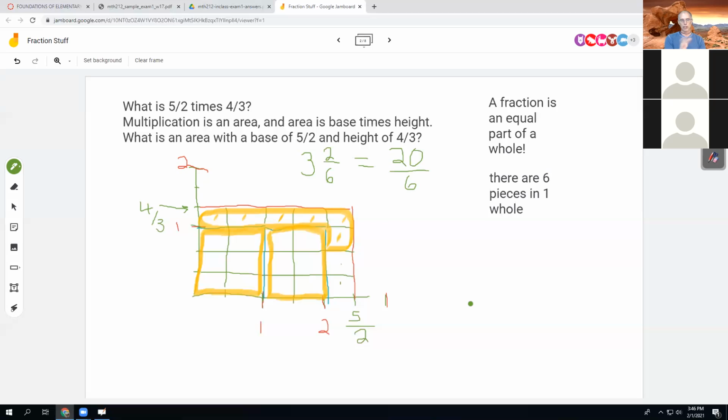Now I noticed looking at some of the other slides that there were different answers than I have here. So I saw 3 1/3 and I saw 10/3 out there. So how could I justify those? The answer is a lot of people would realize, oh, the 2/6, that can be reduced. So how would we reduce that? Well, we would divide top and bottom by 2 here. So that means I'd have to group by 2.